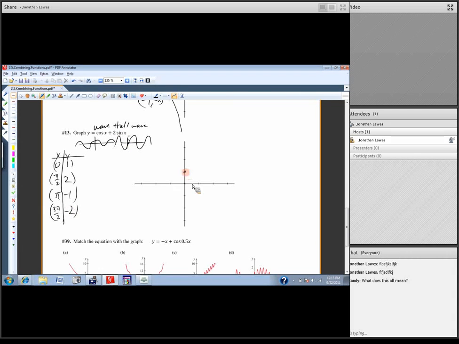So we go up to 2, to negative 1 by the time we get to pi, to negative 2 by the time we get to 3 pi halves. So we're going to get something that looks like this. And all you'd need to do is just label a couple points. This isn't a very precise section. Really tough to graph these if you don't have a calculator. So pi halves comma 2. Might be good to label one of these down here with the negatives, 3 pi halves comma negative 2. Okay, and that would be good enough.